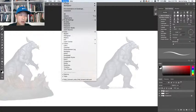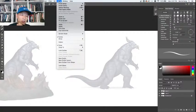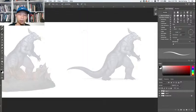Let's see. Oh, the rulers. That's what I was looking for. I changed the shortcut to the rulers to something else. So where'd it go? Oh, here it is. Okay.